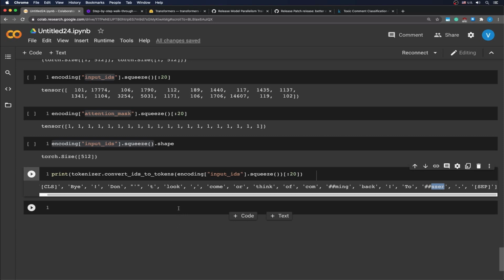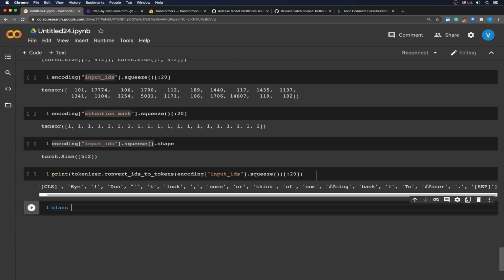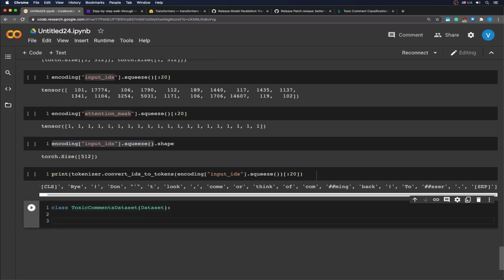Okay, so let's continue with creating a dataset which represents toxic comments. In this dataset, we are going to extend the Dataset class that is provided by the standard PyTorch library. I'm going to call this class ToxicCommentsDataset. In here, we are going to define a constructor which accepts data from a data frame, and I'm going to type hint this.